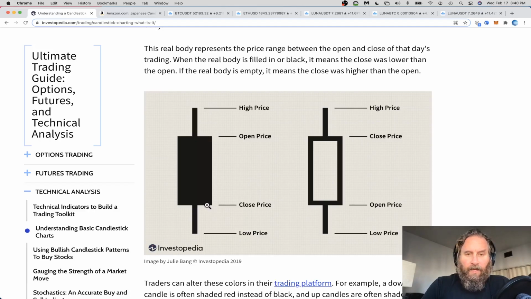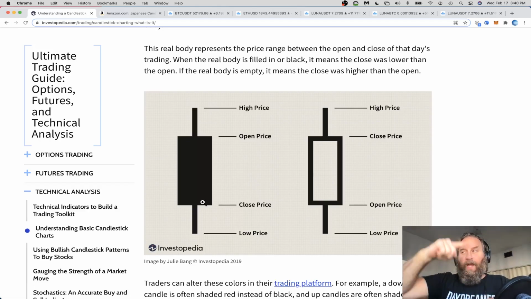Okay, so 7 days later, it opened here. It ranged in here. It might have spent the whole time up here, but eventually maybe it came all the way back down and then it finally closed here. That's what that candle tells us. So there's a lot of information in one candle. When you look at the candle, you look at the open price, the close price, and then the range is actually a lot wider in between.